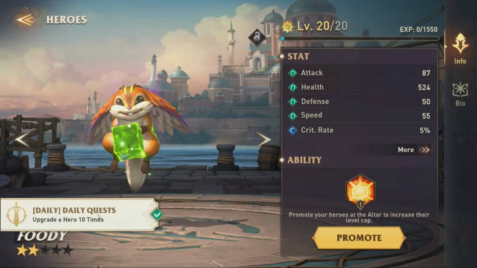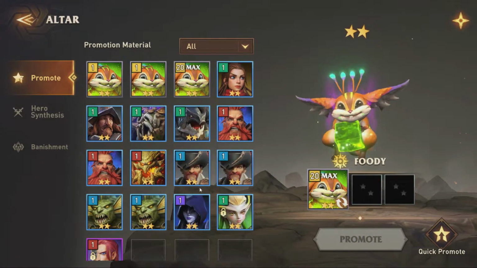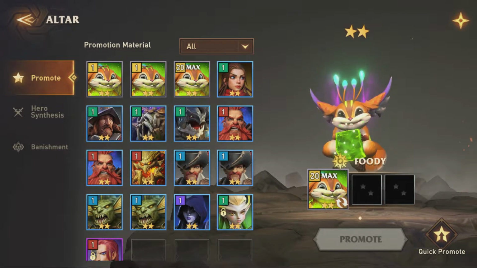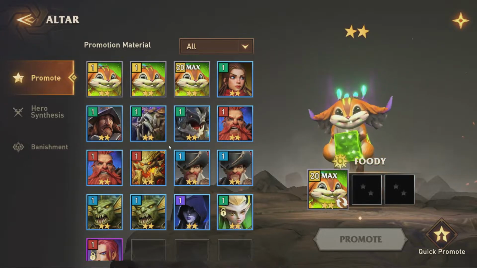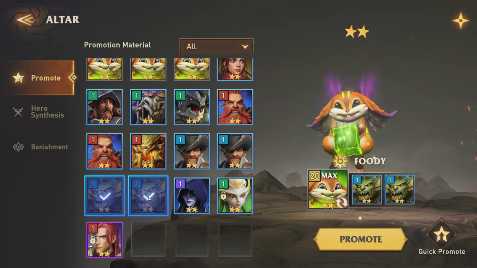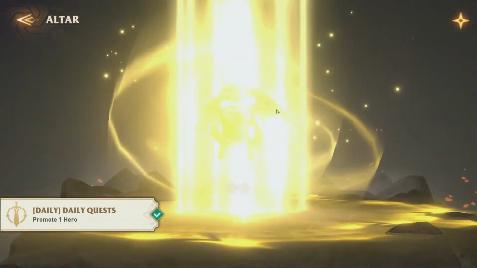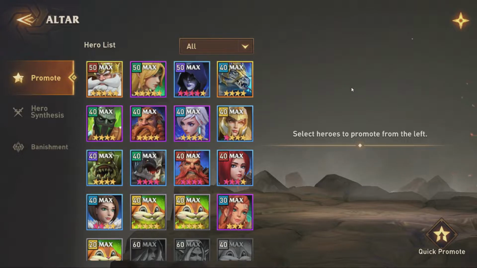You can see there we did get a daily quest complete while we're doing that. So we hit the level 20. Now we're going to promote him. We can go in here. And normally I wouldn't use the other foodies. I kind of keep them to use basically to level up as chickens. So we're going to throw in a couple of our blues here that we did pull. It's pretty easy to get heroes in this game, so we're not going to worry too much about feeding these rares off. But you can see there that we put foodie up to a 3-star. So now we can feed him into a 30 to make a 4-star. Works pretty similar to how Raid is.